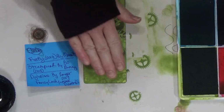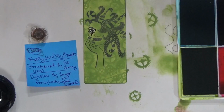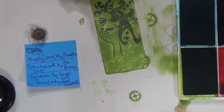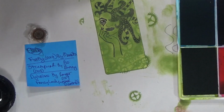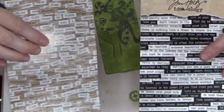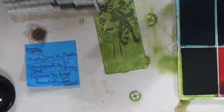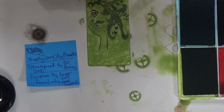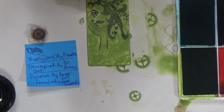So now I want to get a sentiment on here. I have chosen some different sentiments ahead of time, and these are from the Tim Holtz Ideology sets, Chit Chat and Small Talk. This one is quite old. I've had that one a super long time. This one is a little bit newer. And yep, those are the ones that we're using. We're gonna do Throw Kindness Around Like Confetti. So that's what we're gonna use.